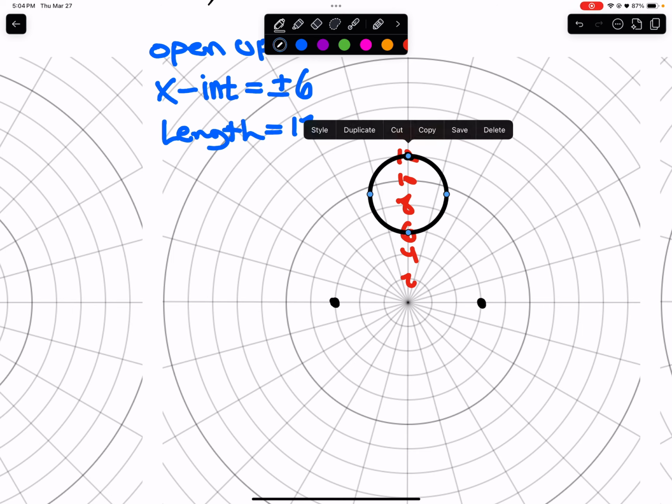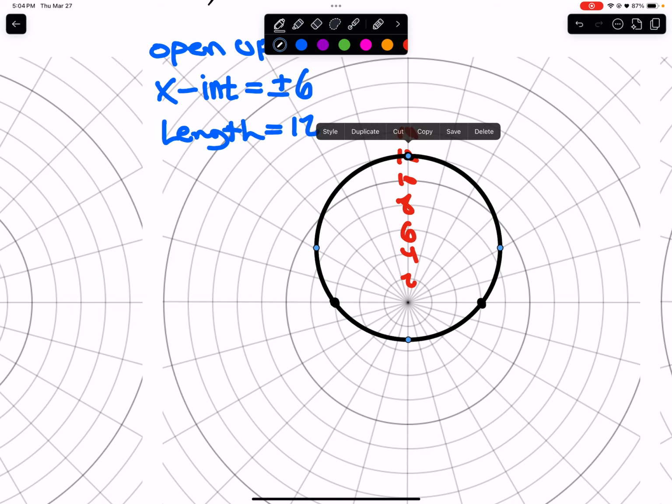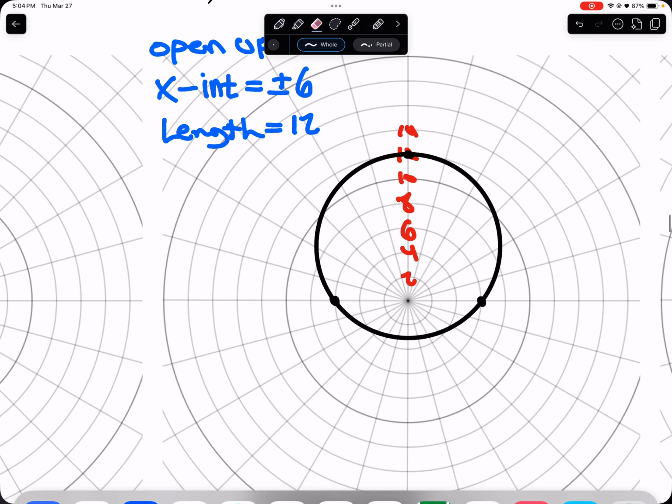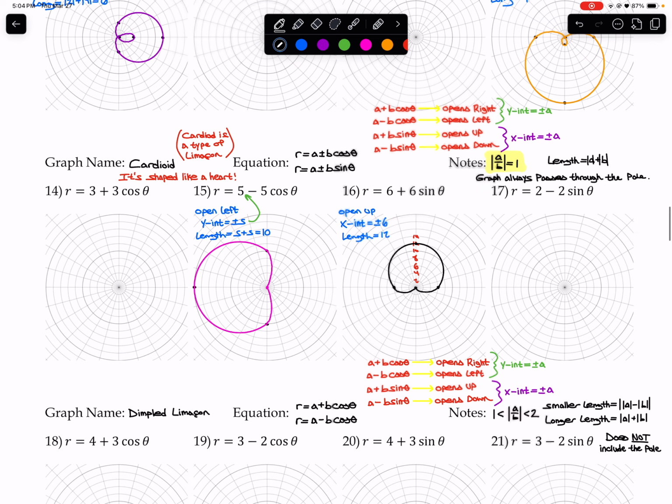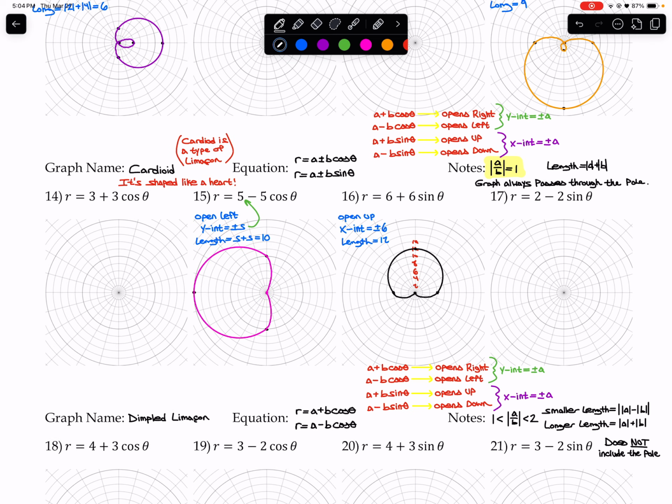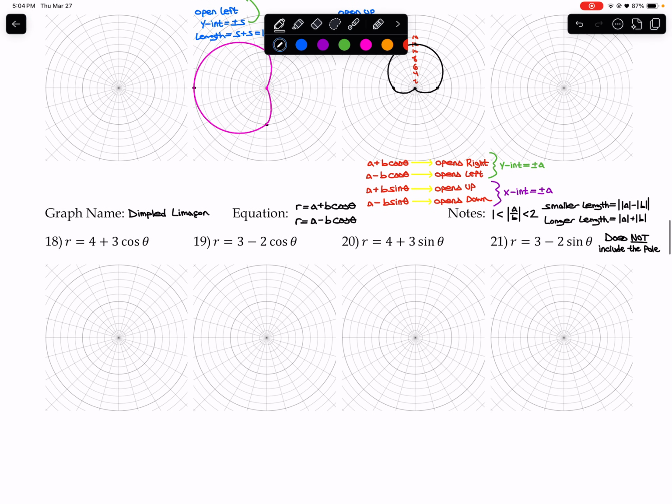Whoops. Partial eraser, so y'all know the next steps. And then we're going to pass through the pole. So some people say it looks like a butt, but I don't really care. Call it what you want. Just draw it. Okay, now we're going to look at the next section.